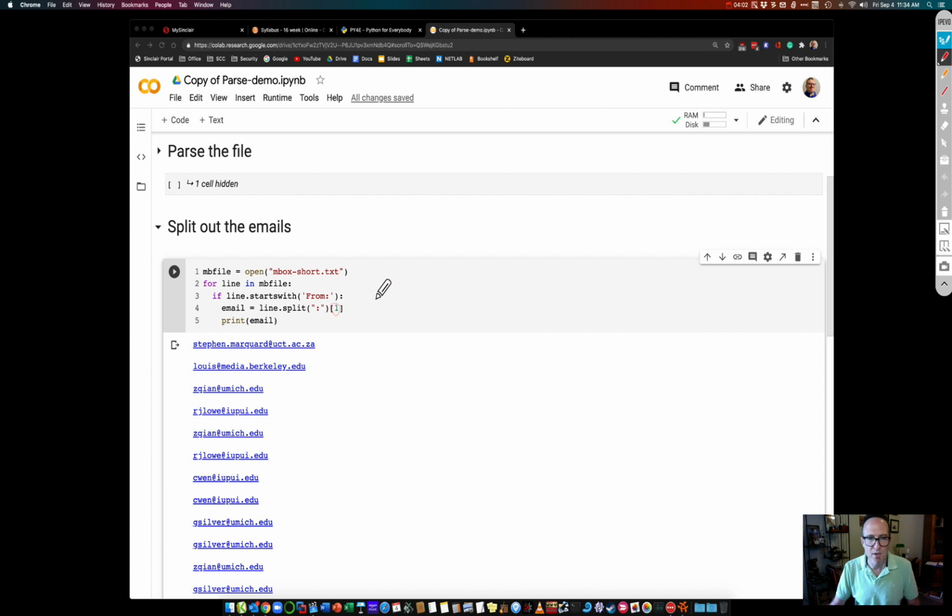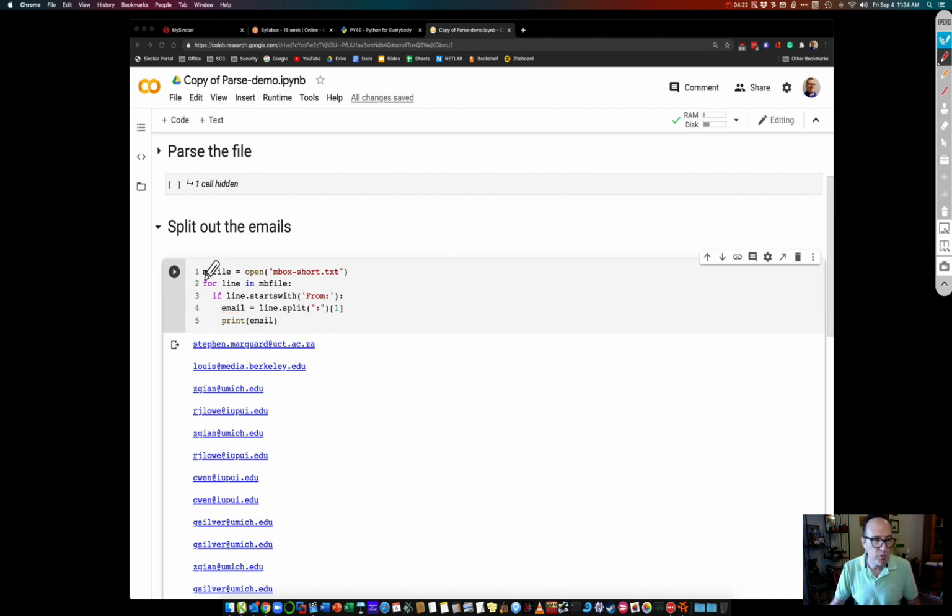So remember, always count at 0, always start at 0. If I put in 2, I'll get an out of range error because there is no 2 here. You can see it's empty. Now I print this new variable called email, and I got the emails. So again, very handy here.